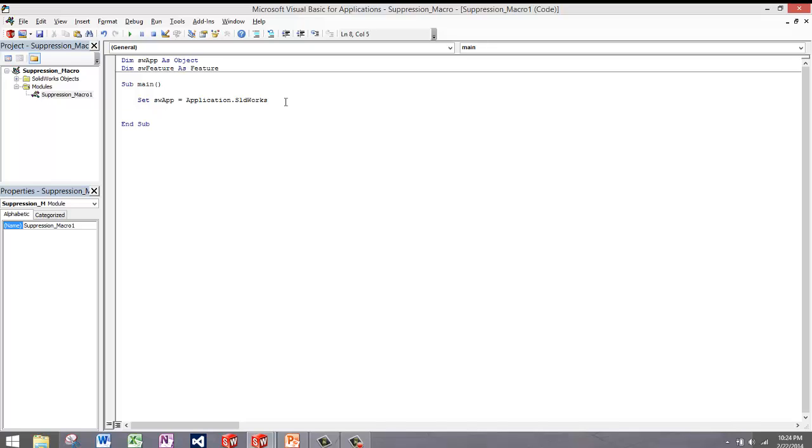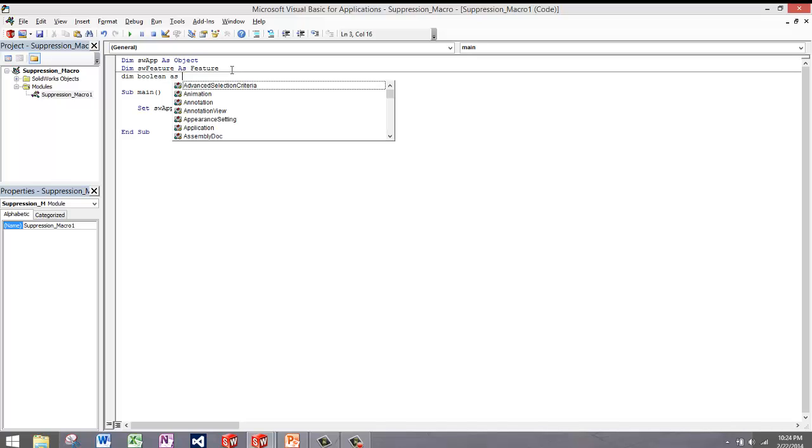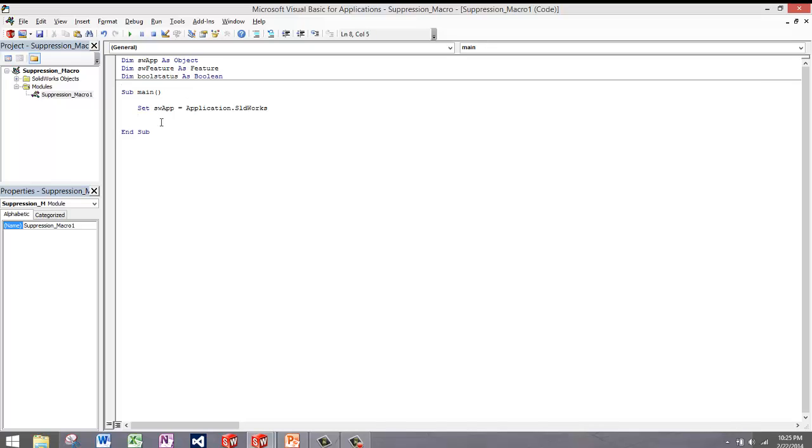And what I need to do is then suppress that feature. So I'm actually going to need to create a Boolean to do that. So create that. I'll call it bool status. Okay.